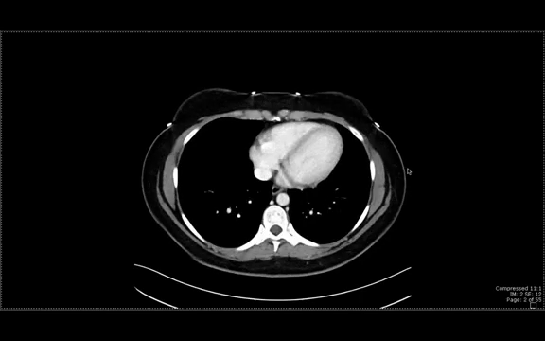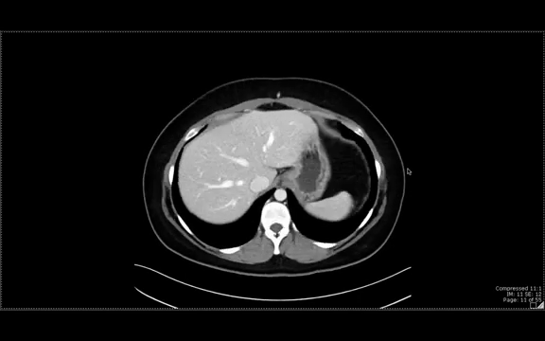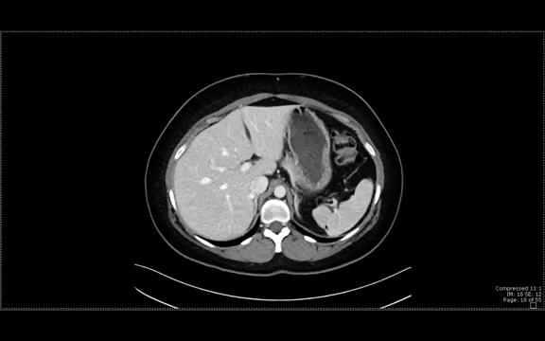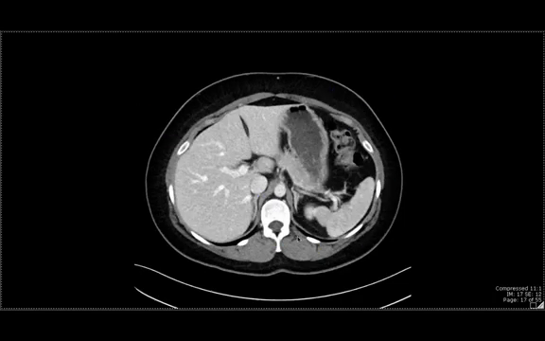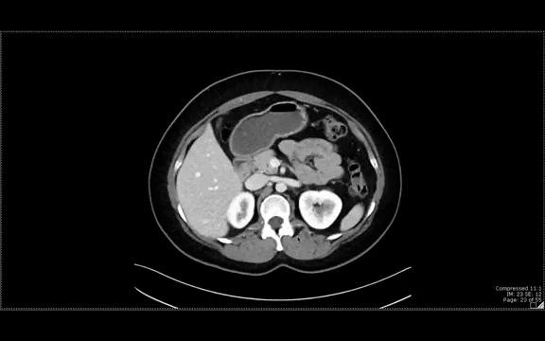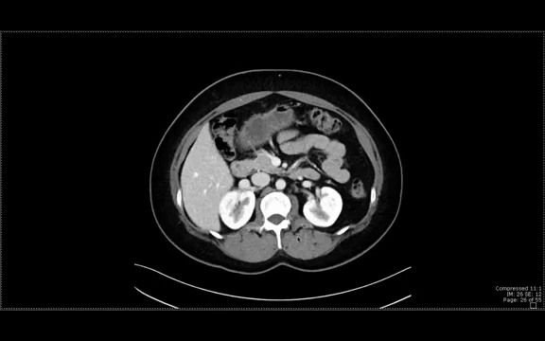As we do this, the first organ I'd like to showcase to you is the spleen. We can see the spleen over here in the left upper quadrant. On this image, we can also see a portion of the left adrenal gland, the aorta, the inferior vena cava, as well as a portion of the liver. Over here is the stomach. So I'll continue to scroll downwards to get you a full extent of what the spleen looks like. And now I'm going to scroll upwards again.